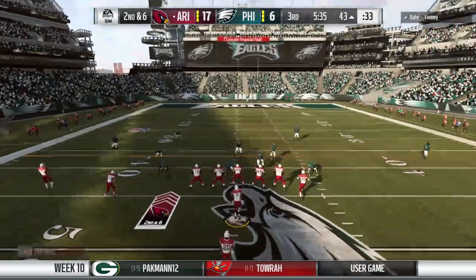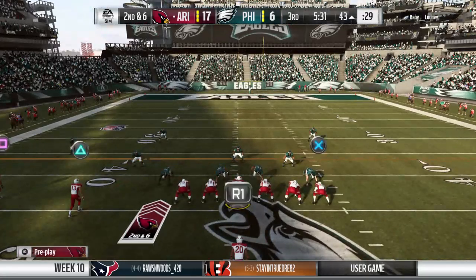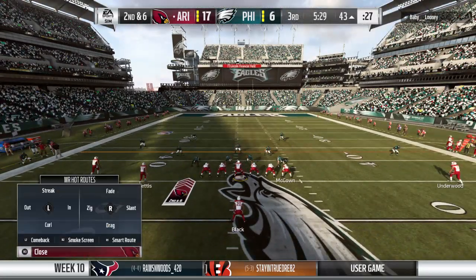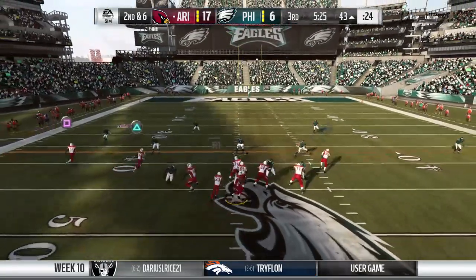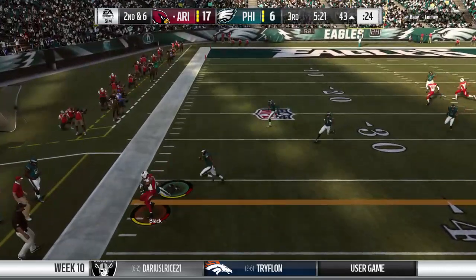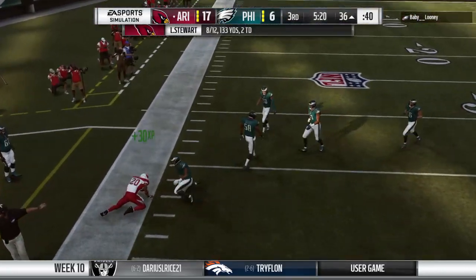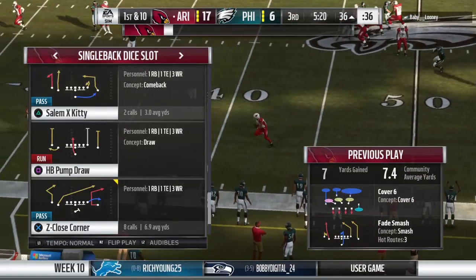Flex round! Flex round! To throw is Stewart. To throw on 2nd down. Throwing for his running back, and he's got him complete. Call it a gain of 7, and it gets him a new set of downs.